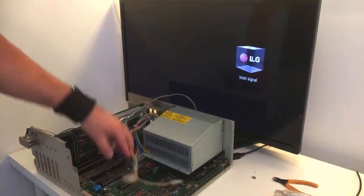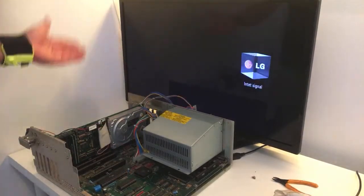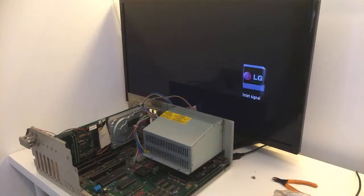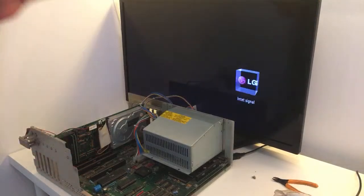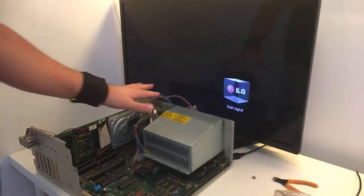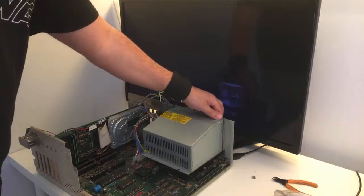There we go. Okay, guys, last try if the hard disk works. If not, I am still really, really happy with this purchase because, I mean, under the dust, looks amazing. I mean, really, it's really a keeper Amiga. Okay.